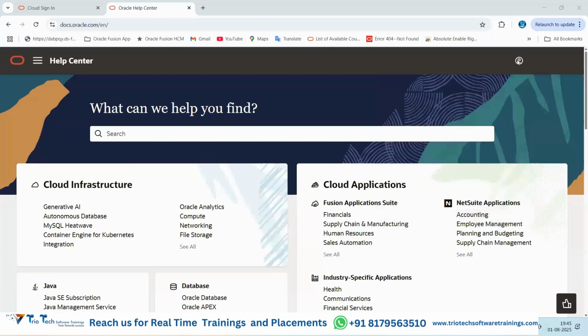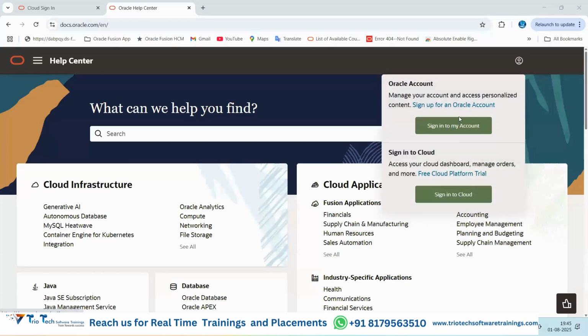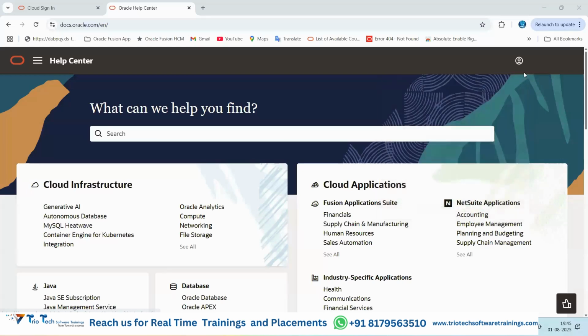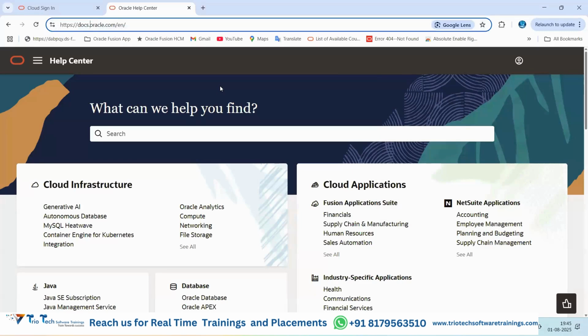Here it is asking me to sign in or create a new account team. Did I log in? No. It's an open forum for everyone. People generally think that only people associated with Oracle will get access. No, anyone will get it. You check it out now. I want everyone to check immediately. You will get access to this.